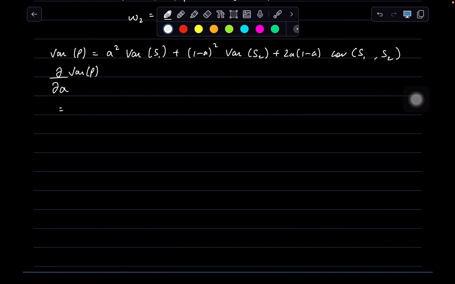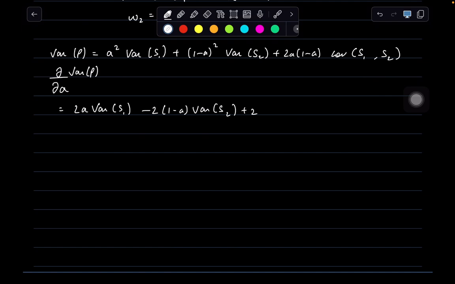plus, alright, now I am kind of rusty with my differentiation skills, but that gives us 2 times (1 minus a), and the minus a becomes a minus 1, so it actually becomes a minus 2 over here, variance s2 plus this is just a 2, and I could open the bracket and do it. I think I'm going to do that. I'm going to write out one extra step because I want to avoid making a mistake.